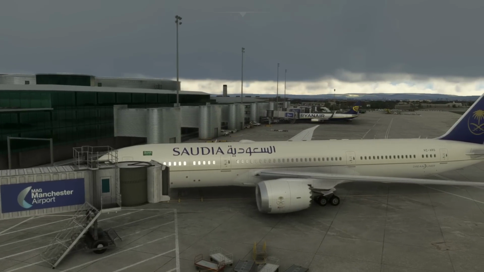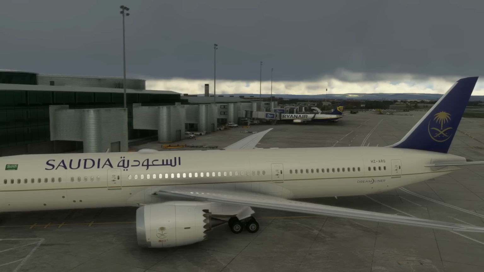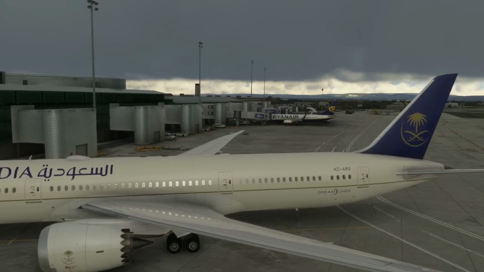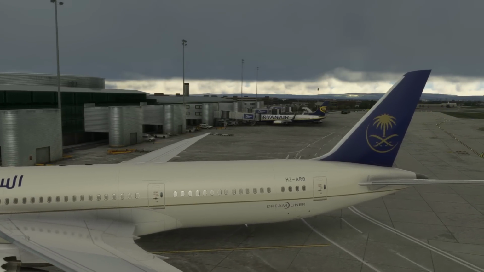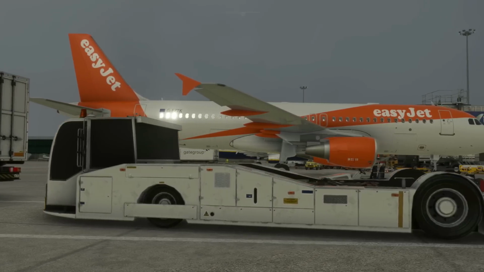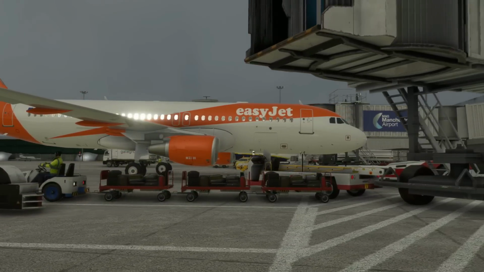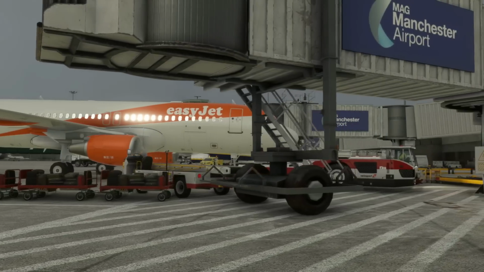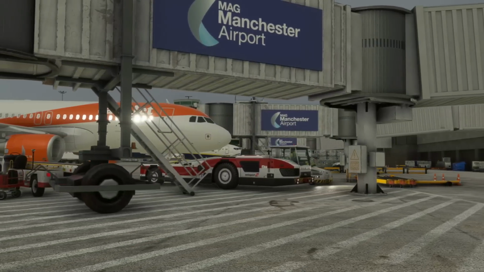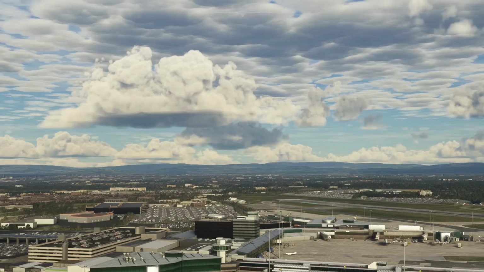One other thing to point out, perhaps it was just because I was zipping around from airport to airport that I didn't really let it run for too long, I didn't see a single arriving aircraft. Now, I don't believe for one minute that arriving aircraft are not included with the real-time traffic injection, but I hadn't seen any. So leave me again a comment down below if you too are struggling to see any arriving aircraft, or indeed if arriving aircraft are absolutely working in the traffic injection and I was just unlucky enough not to see any. If you don't fly on an online network and you want real live traffic, then it seems that FSLTL has really got you covered and works amazingly well.